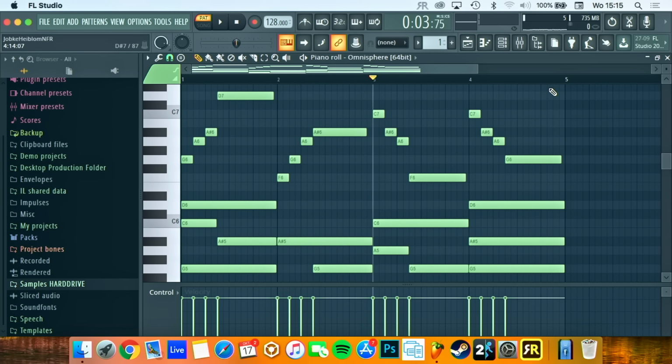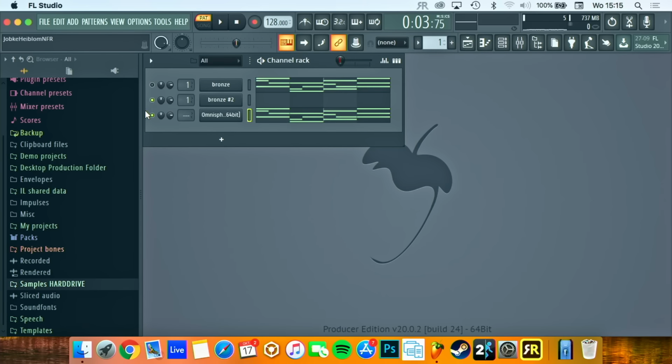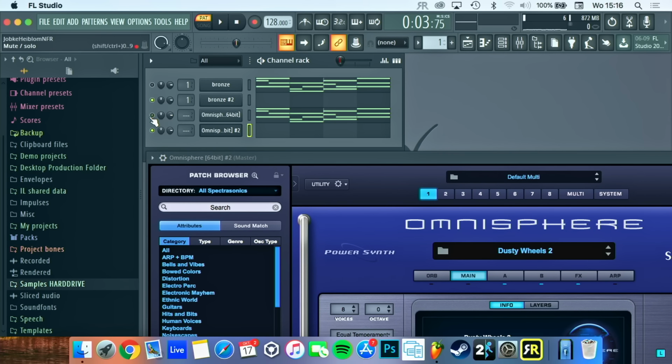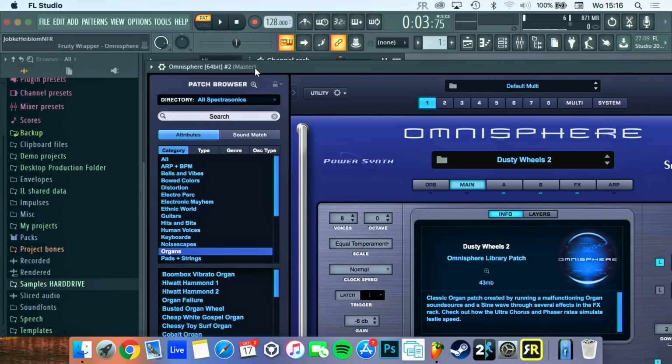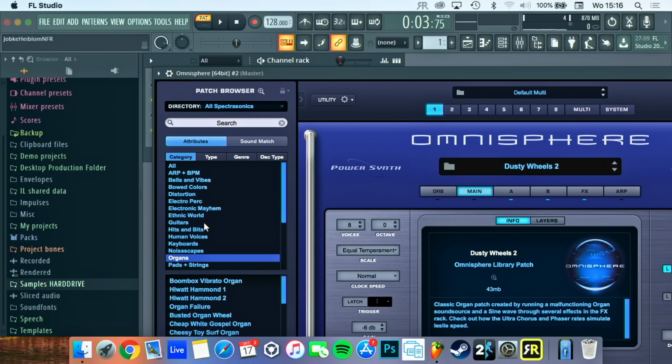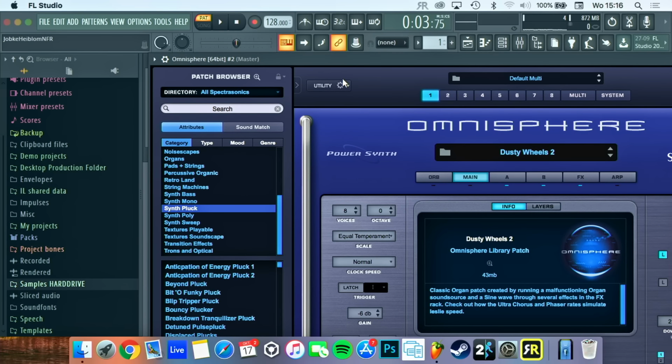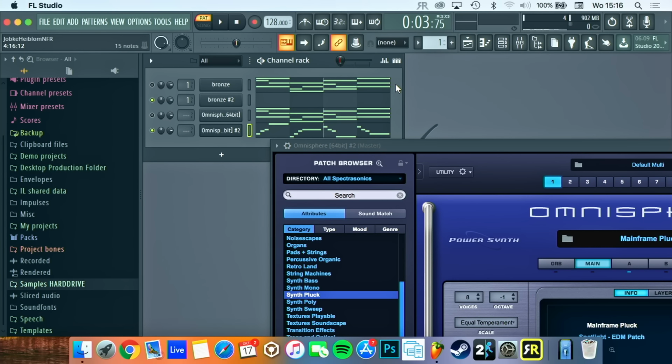So I now have the melody in this same sound, but I want a different sound for the melody. So I copy that, and I'm just going to clone this one, and now I have a second Omnisphere, and I'm going to search for a cool sounding lead synth or maybe a plugin, so we can build a break or something. Let me check. Like I said, normally I work with a mouse, and I have a little better resolution for the screen. So it's pretty full now.